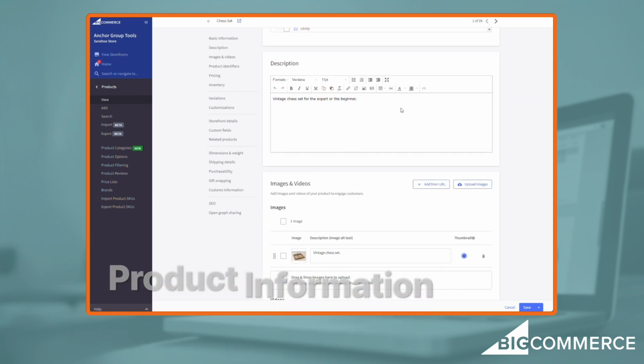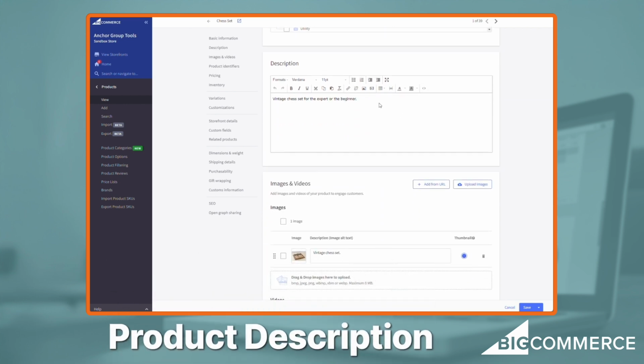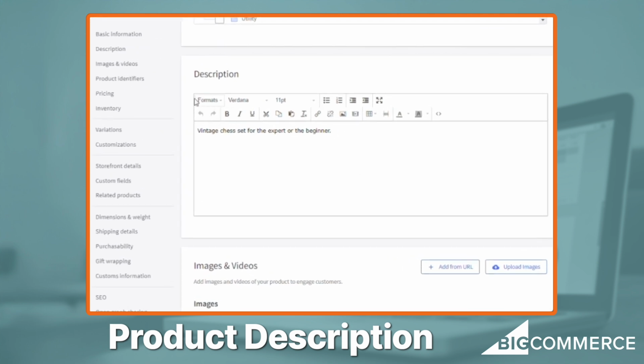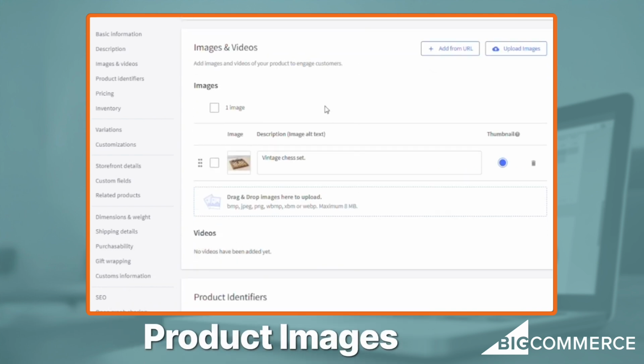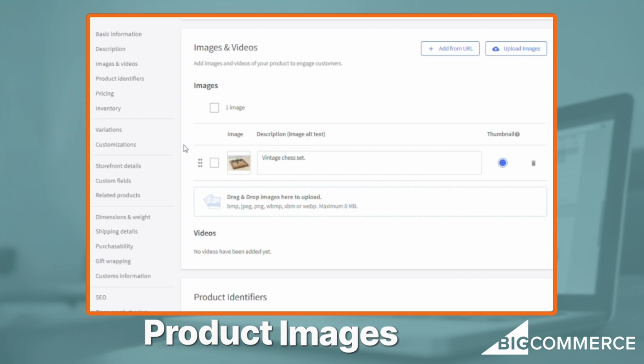Here's the open text box where you can enter your product description. You're going to see you have different ways to help modify the way that font is going to show up on PDP. As we scroll down here, you can upload images. Each image you upload, you're going to be able to choose which one has a thumbnail, as well as image alt text to each of those. Now just remember, adding the image alt text is important for SEO purposes. So you want to make sure you have your images set in there correctly.